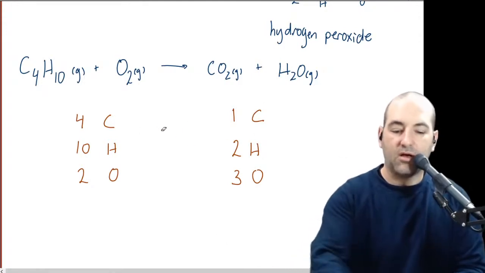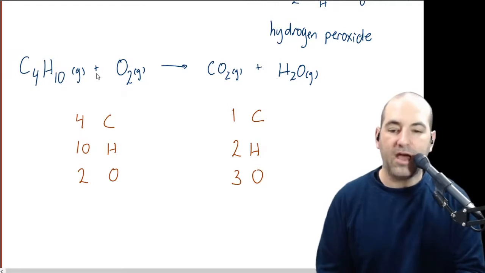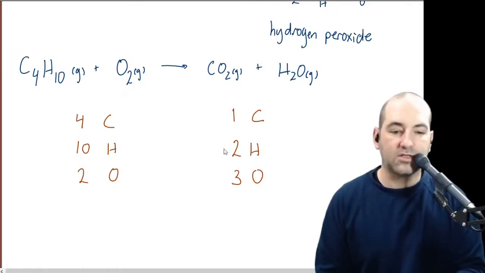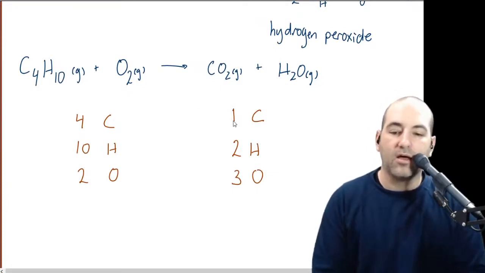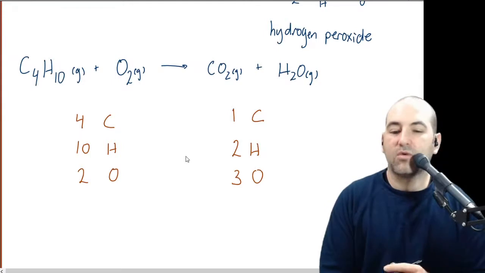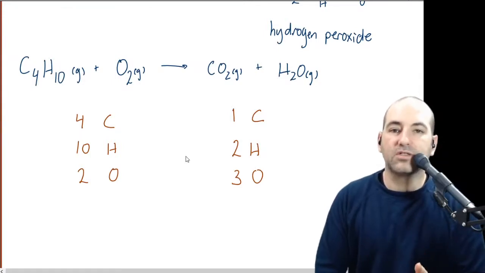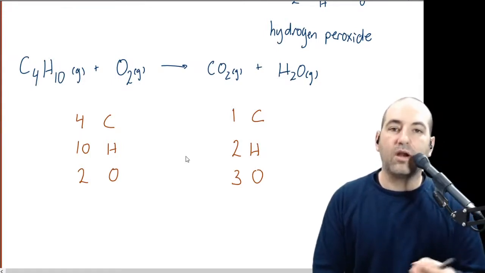Sometimes reactions only have ones for their coefficients. So when you do this counting, you actually find that everything's equal, and that's what we call a balanced equation, and then your work is done. But in this case, they're clearly not. So what we have to do is change some of those coefficients so that they're equal, and we're going to work one atom at a time.